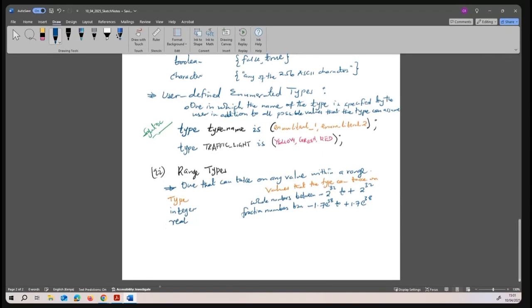Yeah, I think these are not new things. We are only categorizing them now under the range types, but you know what is an integer, you know what is a real number.